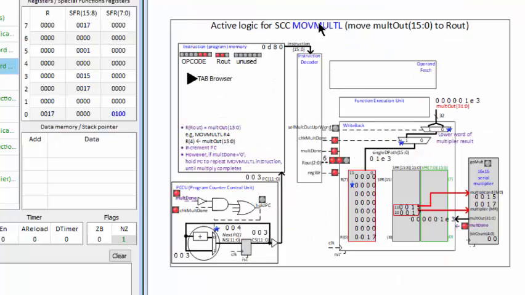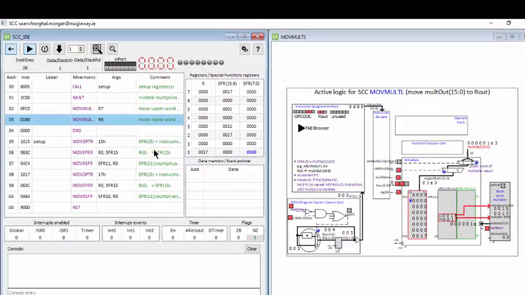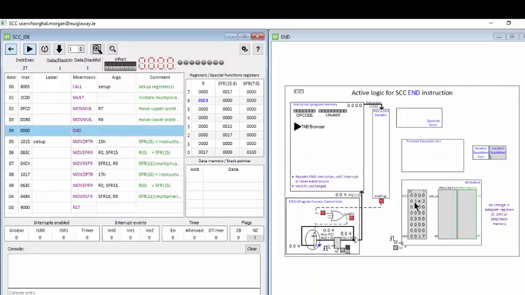Now it executes Movmultl. Mult done is already asserted because the 16-bit multiply is completed. In this case, it's writing to register 6. Mult done is asserted, reg write is asserted. So the write will occur and the program counter will increment automatically to the next instruction, which is the end instruction. So if I cycle that, you'll see now that the value on 7 and 6 are 0, 1, E3. R7 is zeros.